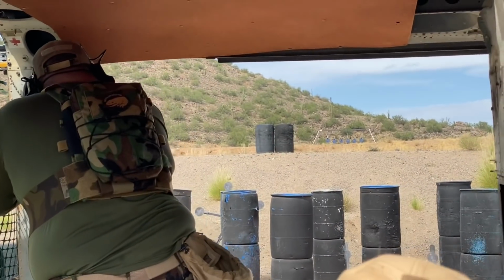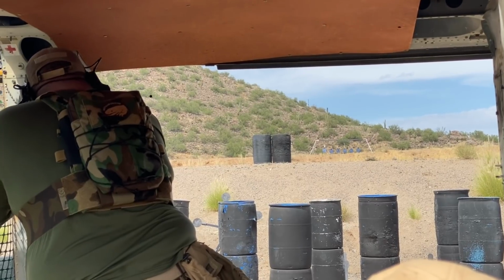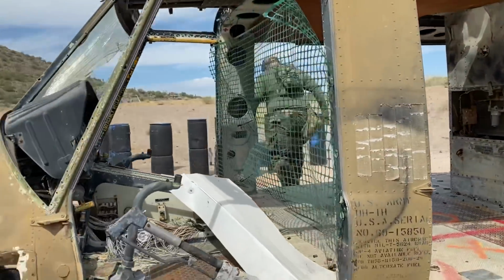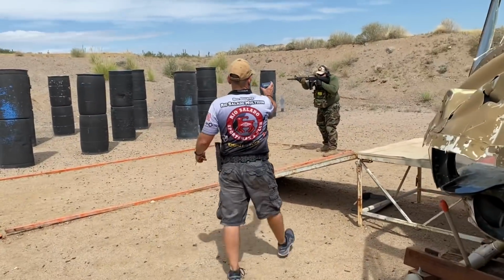Empty gun start on the stage. I charge it when it's facing downrange. I know from previous experience shooting stages on this bay with this prop that I can support left-handed off this column very effectively. When I exit the chopper, I'm going to move to the right rear corner and begin my sweep of the shooting area.